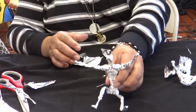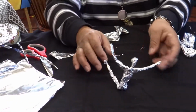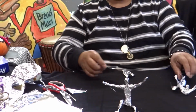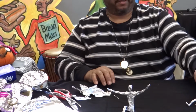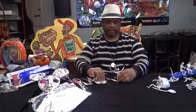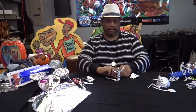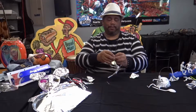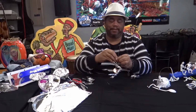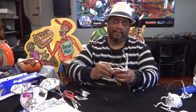So now I'm gonna stop and look at him this way and see what I need to do. Okay, I'll turn him back around so you can see him. This is where he's at right now. Move him back over there. I like his socks a little bit. His boots are moved up. He's got that style these kids wear now. They wear their socks way up, with them skinny little legs.